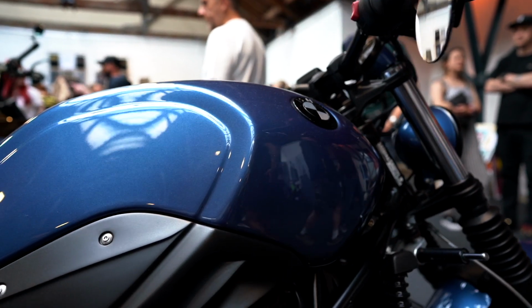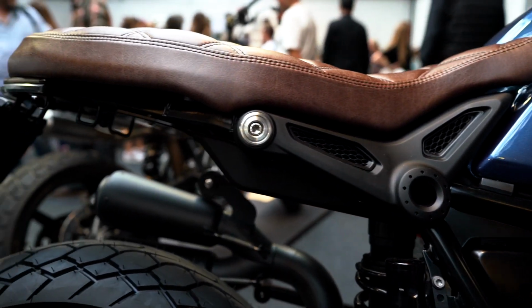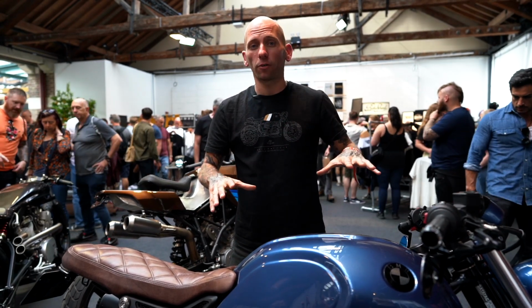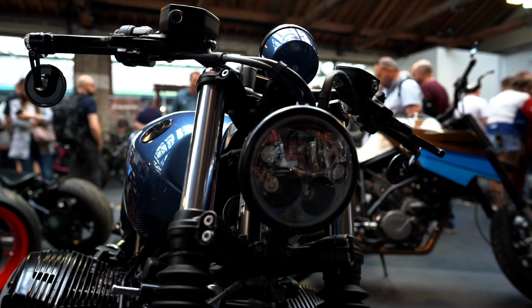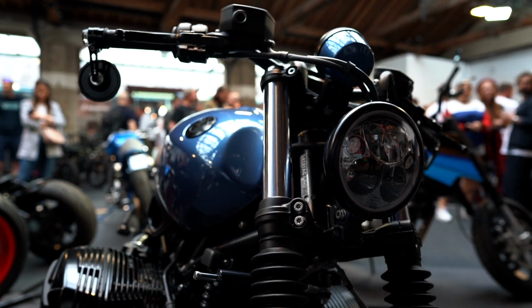We've got this one, so we've got silver underneath the blue, which really pops when you push it out into the sunlight. The owner, Ben, then wanted everything to be really slick and refined, basically. He wanted it to look extremely, extremely chic. So we've gone for the much smaller 5-inch headlight on the front with the Denali in it, which gives really good visibility, but gives that sort of heritage old school look.